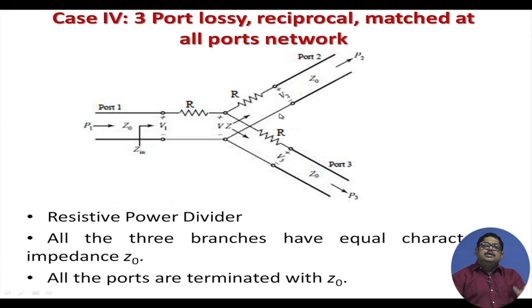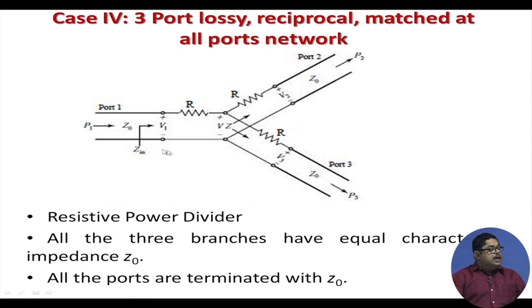Now, various varieties are available. You need not have these varieties together for various power division ratios that we have already seen, but let us assume for our analysis that this is Z0 and Z0. So, all are of equal characteristic impedance Z0, then we are adding equal resistances in 3 ports. This is called a resistive power divider, and also we assume matched at all ports.